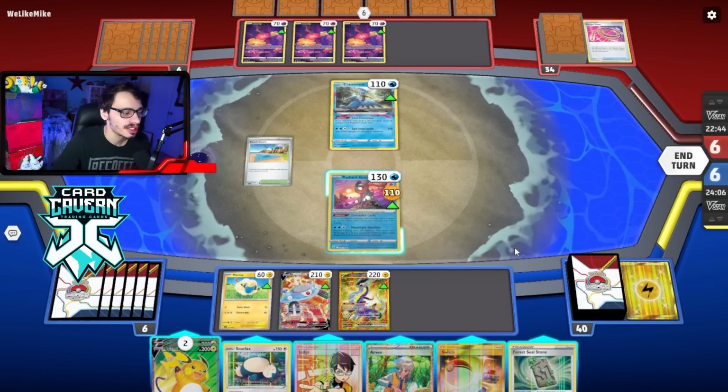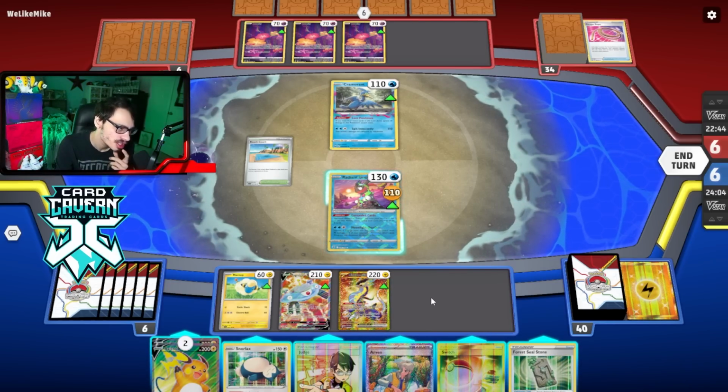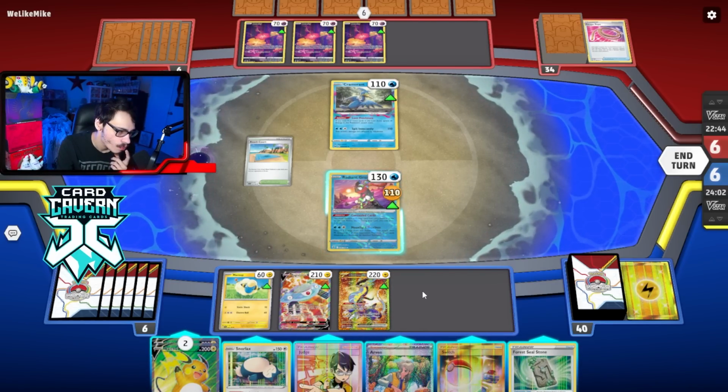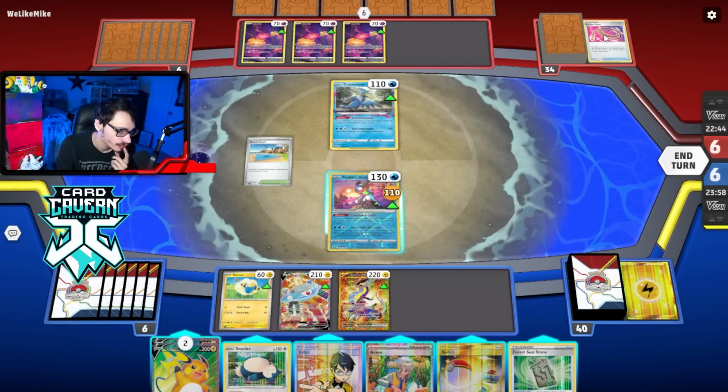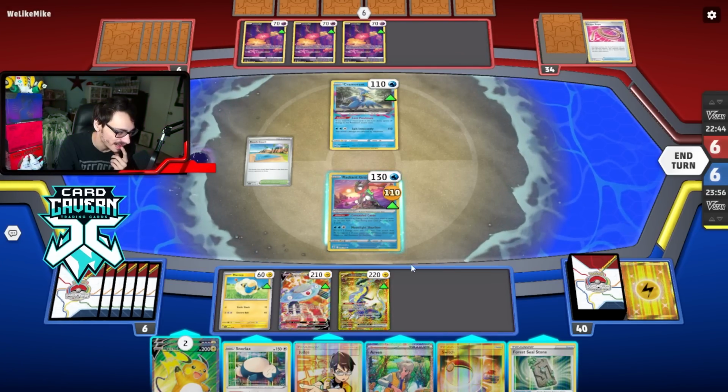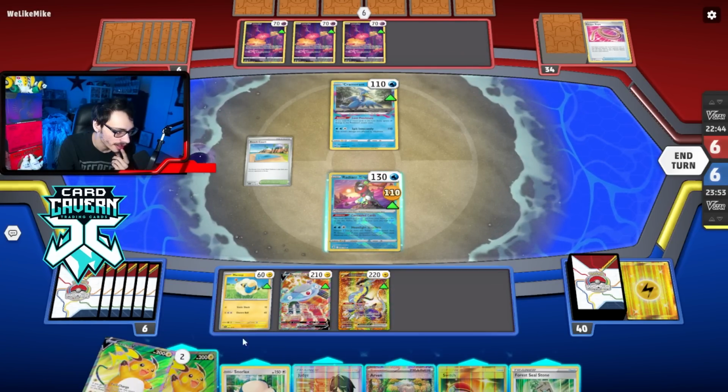Arven doesn't get me the attack. I guess I have to Judge. I don't want to do Judge, but I might have to. I mean, Judge isn't terrible. I just don't want to give myself a bad hand. I'm kind of worried I will.